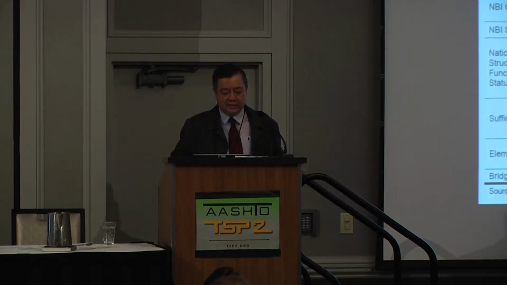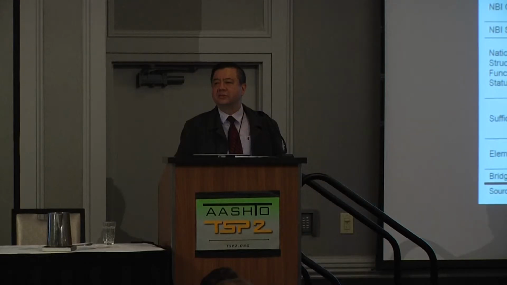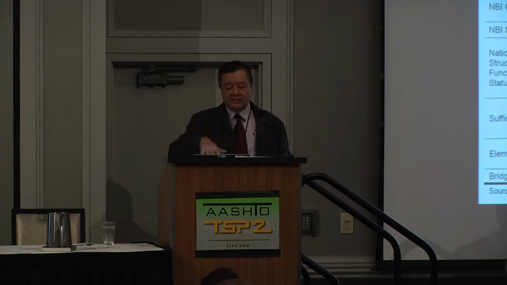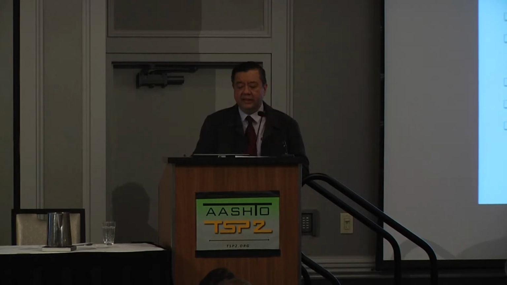But we also have the National Bridge Inventory, which is related to the sufficiency rating, and the Bridge Health Index. Anybody using the Bridge Health Index? I'm just curious. No? Nobody measures the health of the bridge? You're using the Bridge Index? No? Oh, that's less popular, right? That's what I say, there are different ones. We pick one for the example, but we're listing all the different indexes that are around, so you can use them as a reference in the report to see what else is being done.